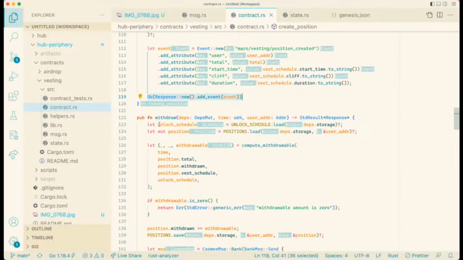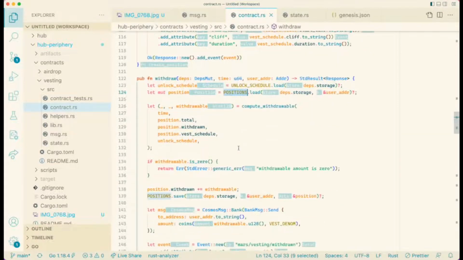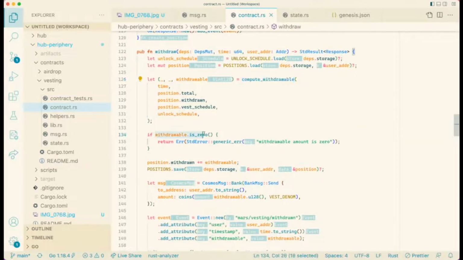So if we call withdraw, we load the unlocking schedule and the user's position, and we call this function to compute how much tokens we can withdraw, right? If the amount is 0, we're going to throw an error. If the amount is not 0, we're going to update the withdrawn amount in the position and save that.